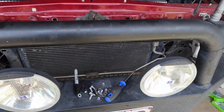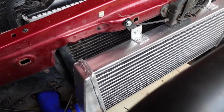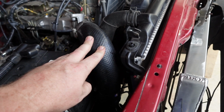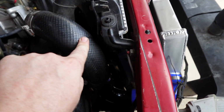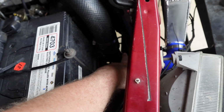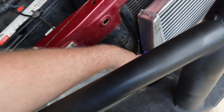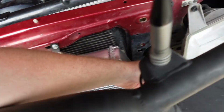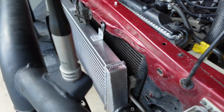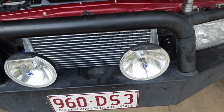Alright, there you go guys, all buttoned up. So just recapping what I said possibly 5 minutes ago for you. Factory pipe, 90 degree, you're going to want a hard bend, alloy bend, 90 degree silicone, 90 degree silicone. Now I've got everything back in here, it's a bit hard to see on this one, but you've got a 45 hard to factory. Easy peasy, $250 upgrade.